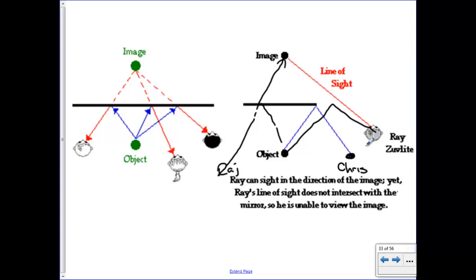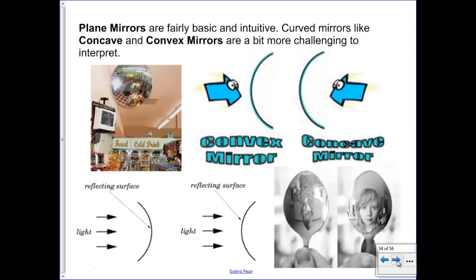Okay, common places where you use mirror tricks then. I think of those fun houses, where they use mirrors to hide things. Magicians in particular. Think of how they might use mirrors to try to give the illusion that something is there and it's not. Okay, flat mirrors are pretty straightforward. There's not really a lot to add to them. For the most part, light bounces in, light bounces out.